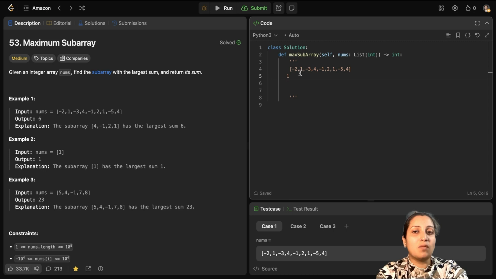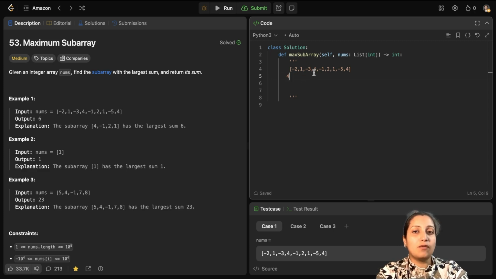Now let me consider 1, -3. In that case, the overall sum turns out to be -2, so let me save it as -2 here. Let me consider 1, -3, 4. So the prefix here is -2. The sum of 1 minus 3 is -2, which is negative, so I don't need to consider it. I can get rid of it because it's negative, and I can update my current sum to 0 again and add just nums j, which is 4 there. So I can consider that as a starting point.